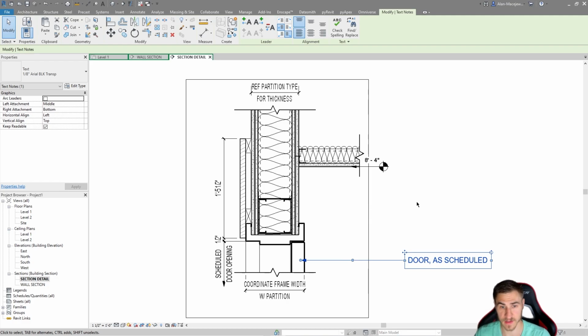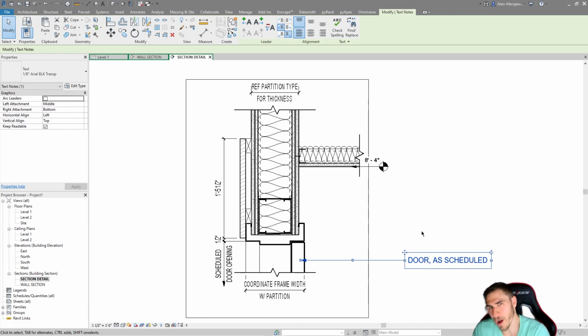It has no updates of having a single place to update it. It has no capability of me being able to put this tag somewhere else really quickly, other than copy and pasting, which works, but how many times am I going to have a door in a detail? Well, every detail that involves a door, but every other detail doesn't. So this node becomes a one-off node.